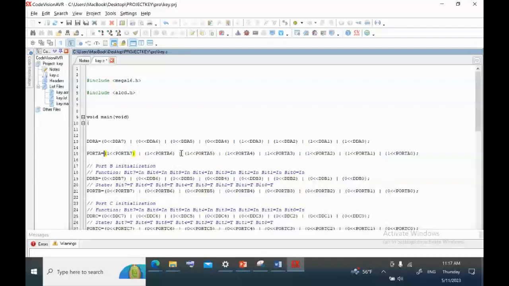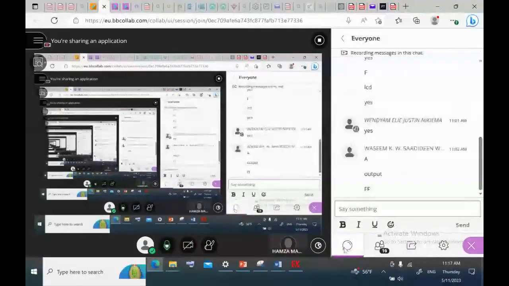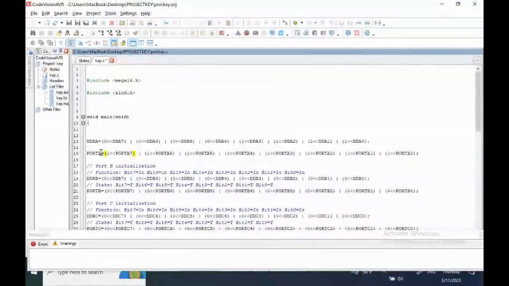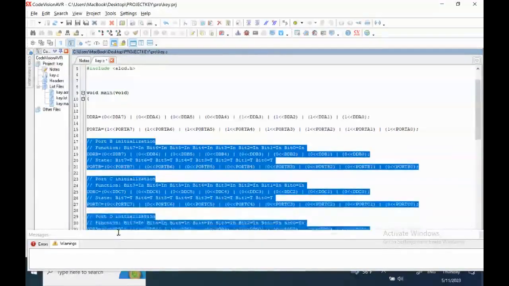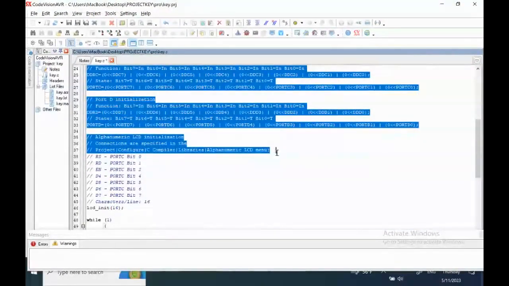Amina, please cooperate. Very nice. Thank you very much. Yes. Instead of this too long code, which is generated by CodeWizard, we can write only, for example, 0xff. Okay? Both of them are the same. But the code is generated by CodeWizard, and I don't want to make changes about it.